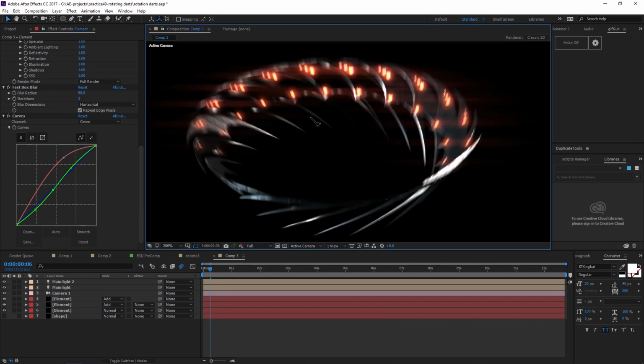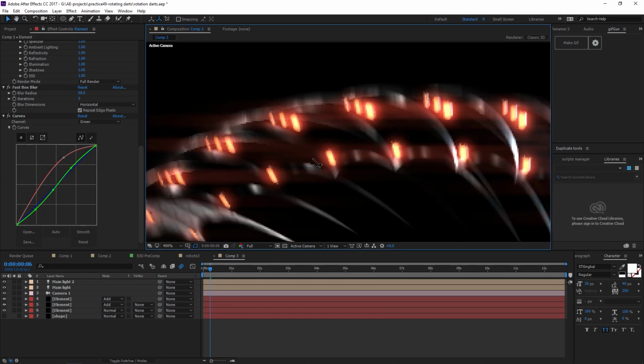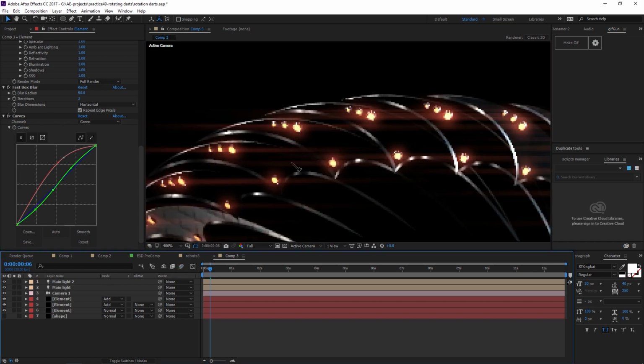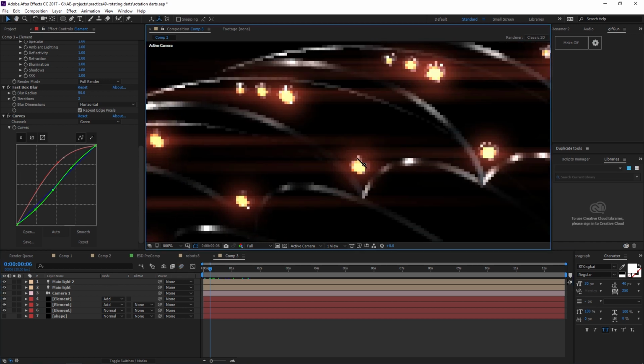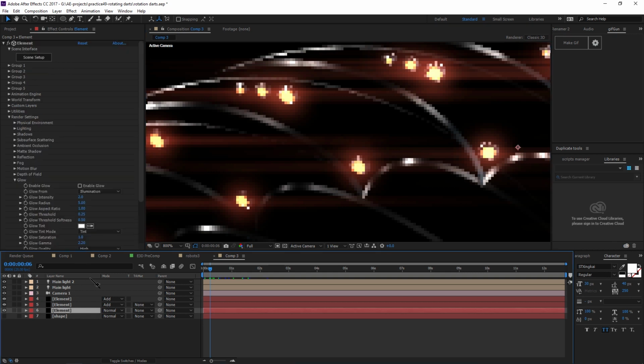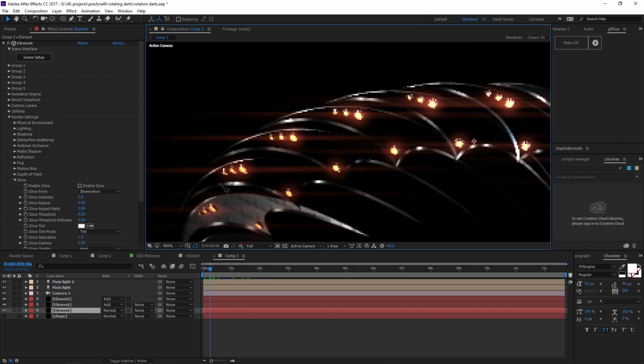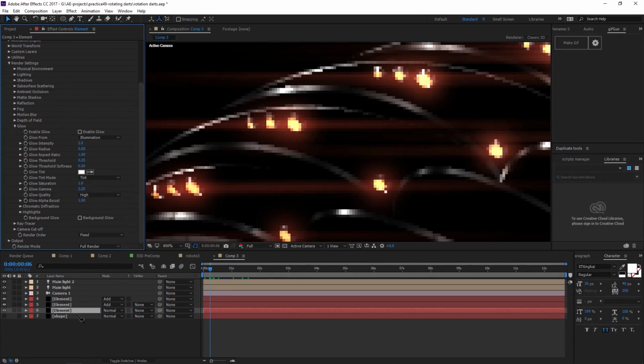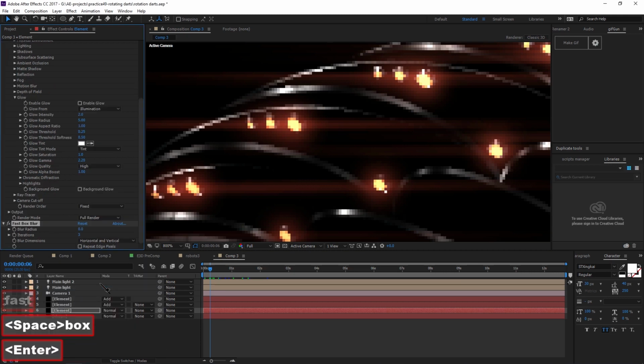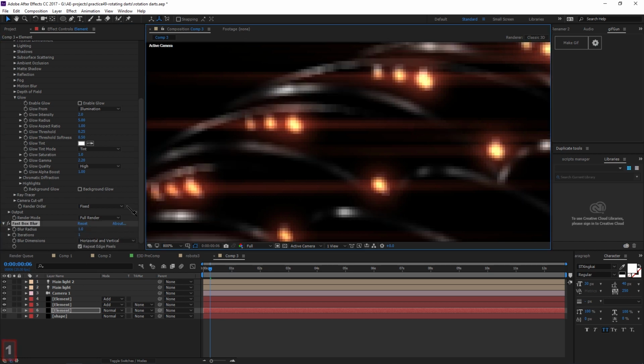Alright, so now we can see that there's a little problem in this scene, that it is really sharp. So we need to add a little bit of blur, just a little bit, to make this more smooth. So we need to add a fast box blur to the original plate, and of course enable repeat edge pixels and get a little bit of blur.